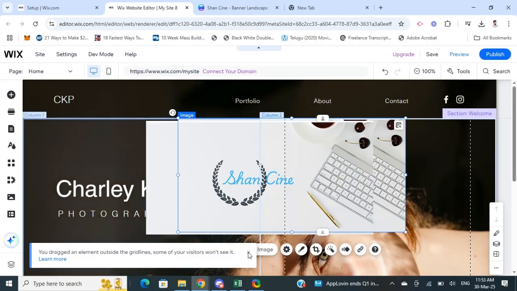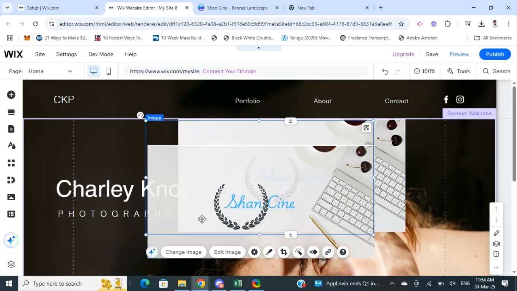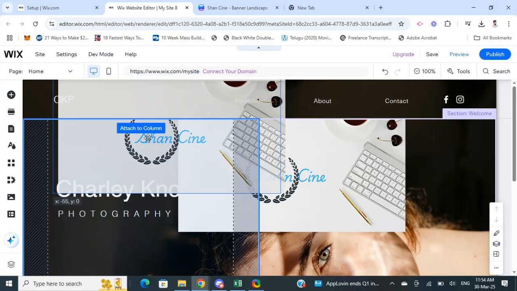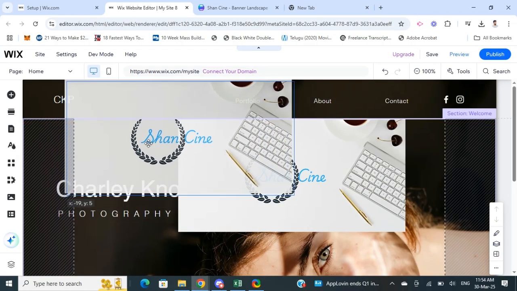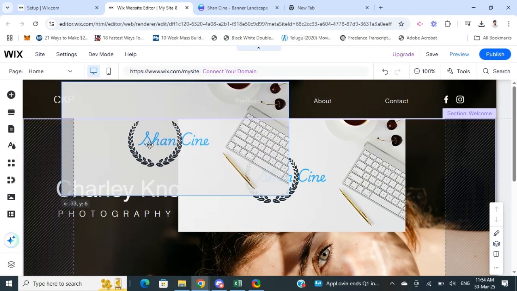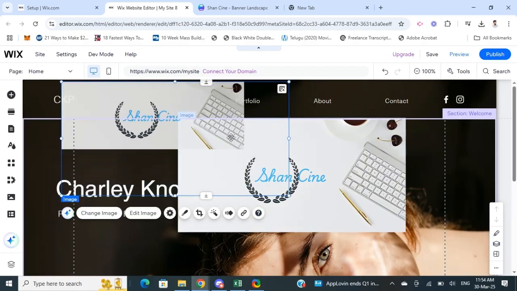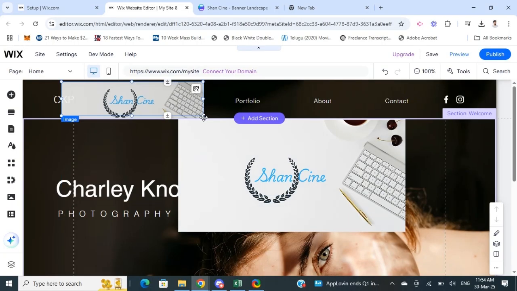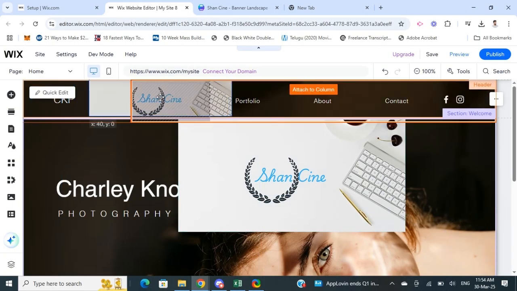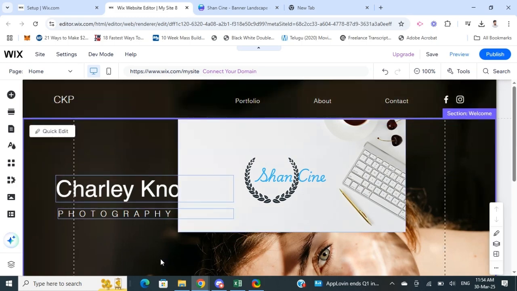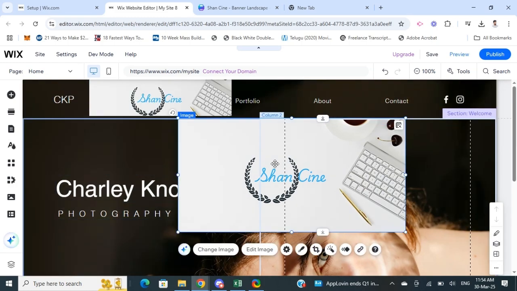You can click on it and move it around wherever you want. For example, I put it here, and then you can hold the shift key and resize it to make it smaller, something like that. Just move that around. Okay, that's fine.